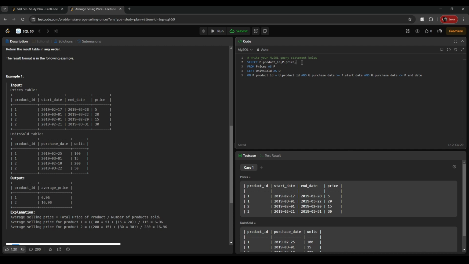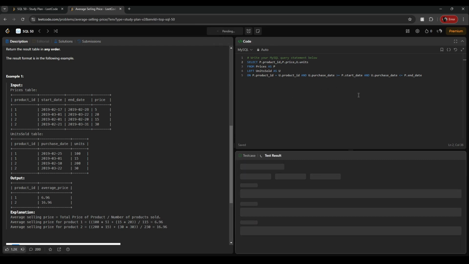U dot units from the units sold table. So with this we will get the product ID, the price of the product, and the number of units sold of that product. So let's see if it is working now.